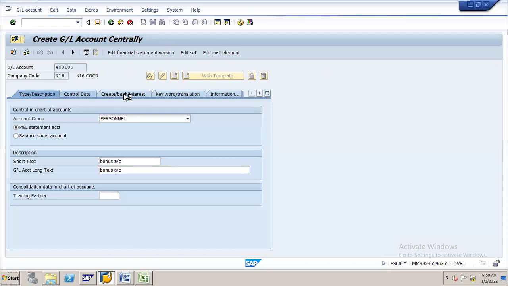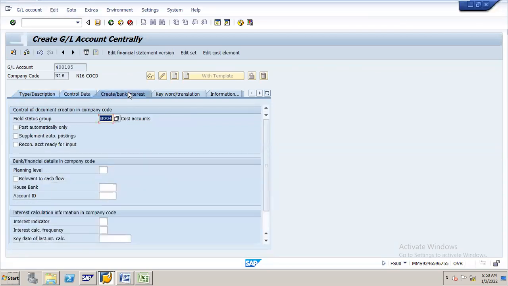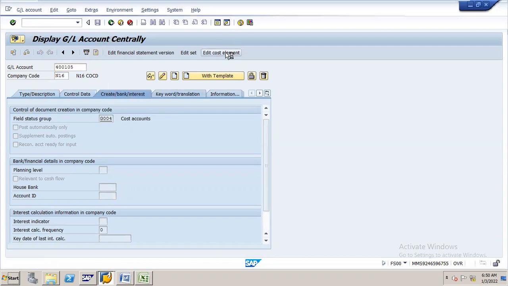So here also we maintain Z04, okay? Z04, save it. Yes, we have to create the primary cost element, right?